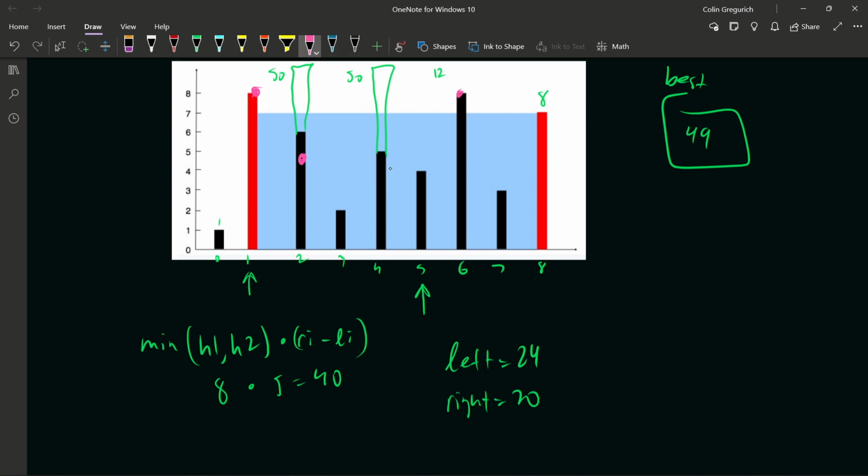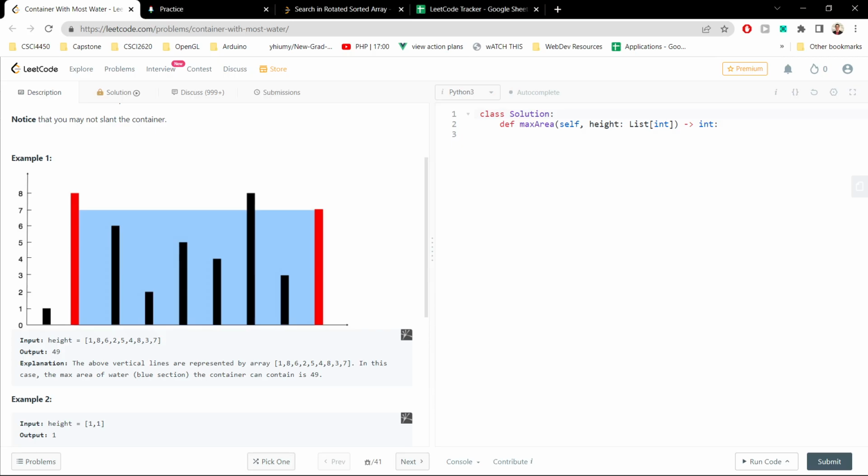And if there is an answer within this solution, then we'll get to that eventually, right? Because if there's an answer within the solution, that means the bar there is going to be much greater than this, greater enough for the extra height to compensate for the smaller width. So we'll get to it eventually. That's why it doesn't matter which way you go when the bars are the same. So that's the solution pretty much.